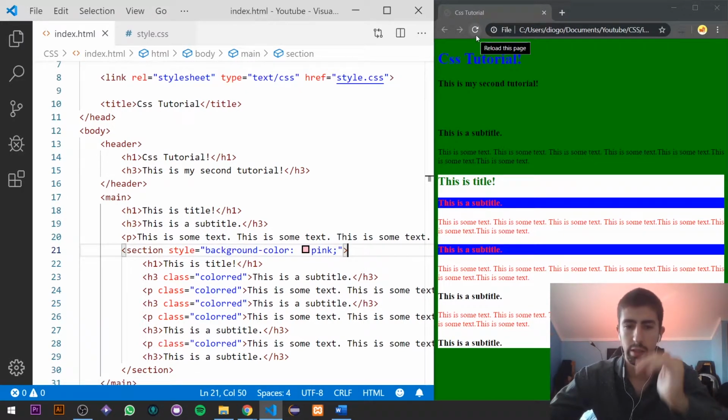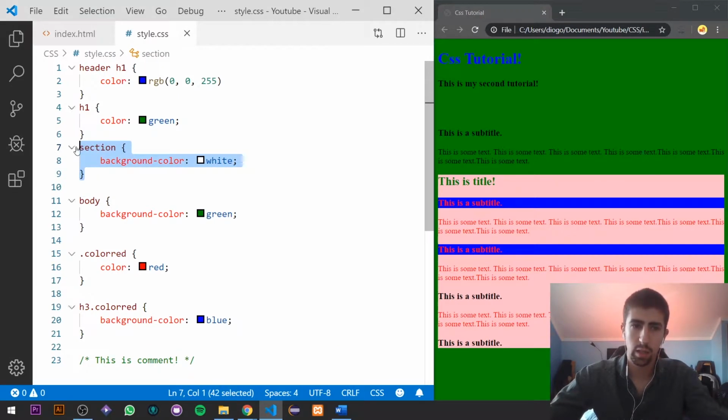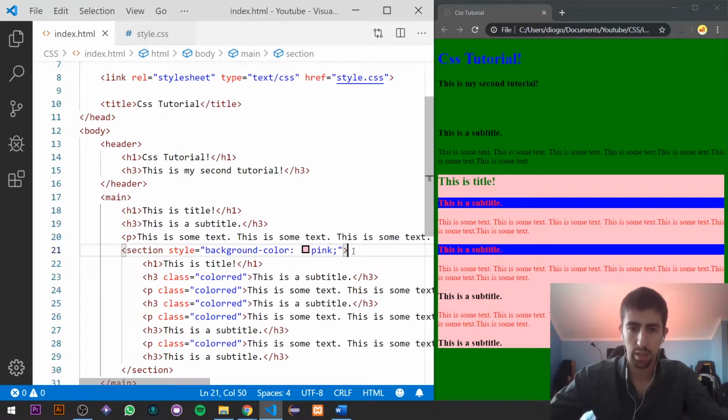So because that is on top of our hierarchy, you will see that the browser disregards this selector and only looks at the inline style that we give to our element, and so it will override our style selected here by the style selected here, and the section will take the background color of pink.